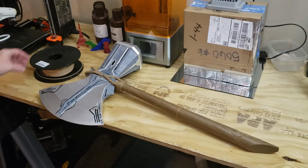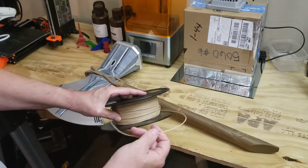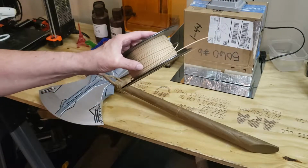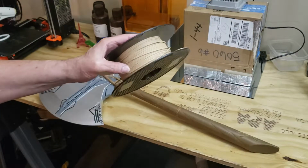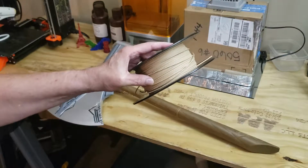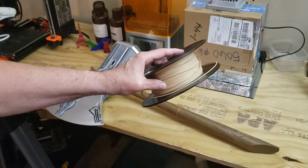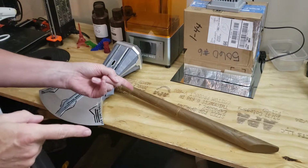So what do you have to know about this wood PLA? Well, this wood PLA is wood mixed with the PLA. So it's not 100% plastic. And because of that, the layers don't adhere the way that you're used to. It makes it more brittle than it should be. And my mistake was giving the 60% infill. It made the handle heavier than it should have been. So gluing the handle now became a problem.